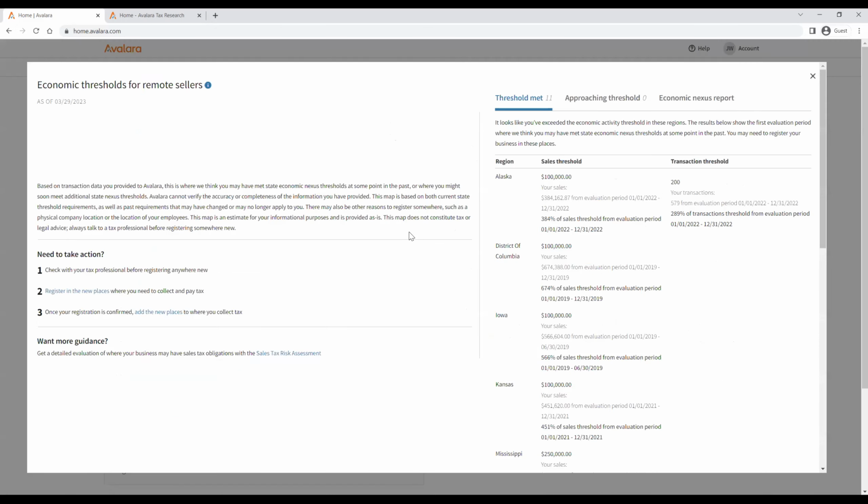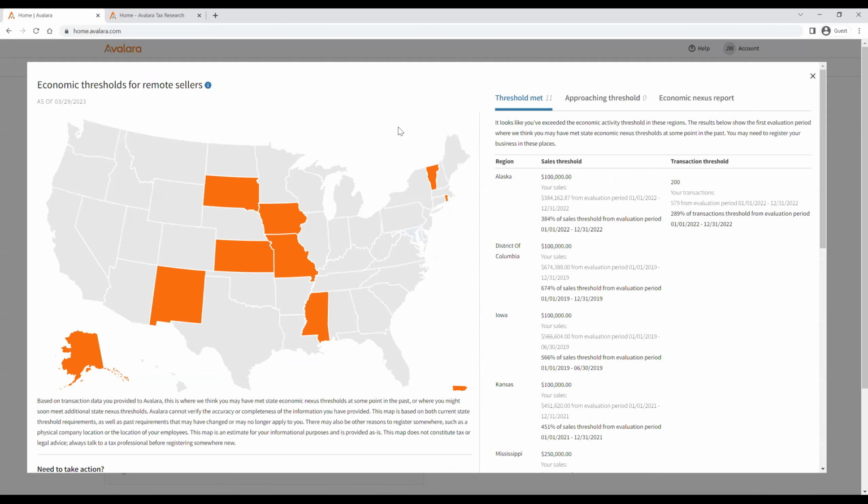So what we do is we have your transactions and your business going through our platform. We make a point to always check and track where you're at in terms of economic nexus. So step one, we would always make note, where are you registered currently? Where do you have a tax obligation? Because you're already covered there, we're not going to track. But in those other states where you aren't yet registered to collect and file for sales and use tax, we would keep tabs. So this has state or sales thresholds across the country, as well as transaction thresholds if needed.